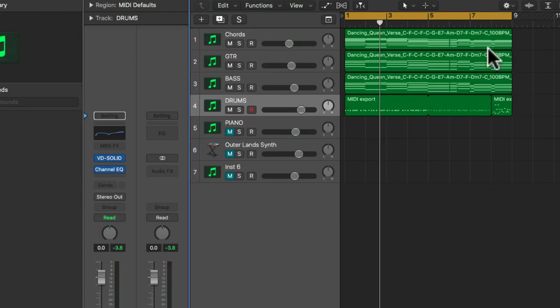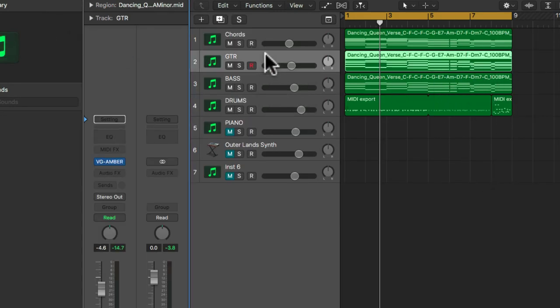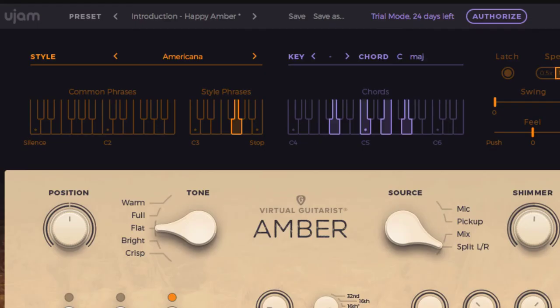Now these chords at the end here are kind of interesting with the guitar rhythms that we're playing. So let's just see what this sounds like right off the bat. We'll even mute the chords. See, as you can see here, instantly we have a nice sounding backing track that we can start tweaking further.